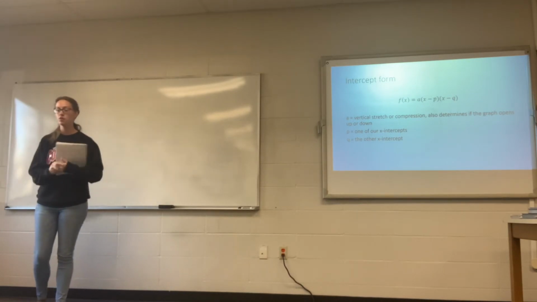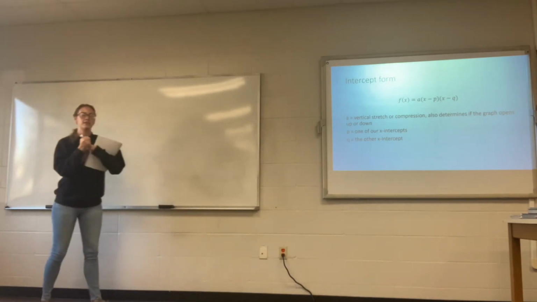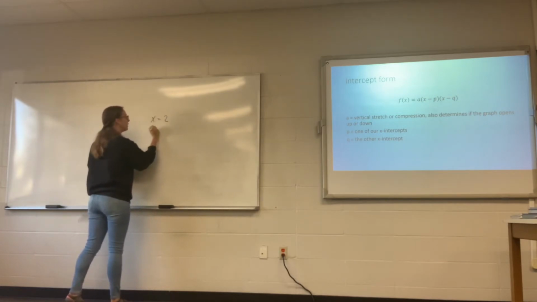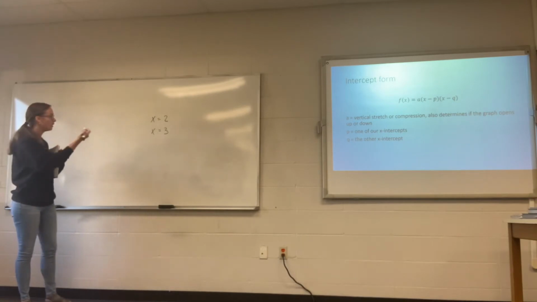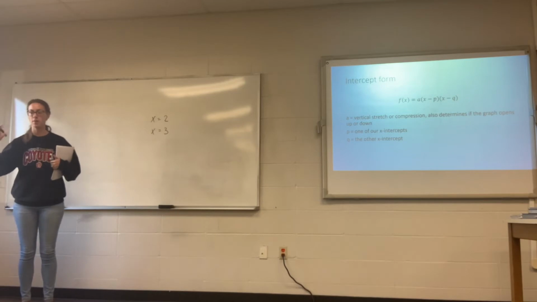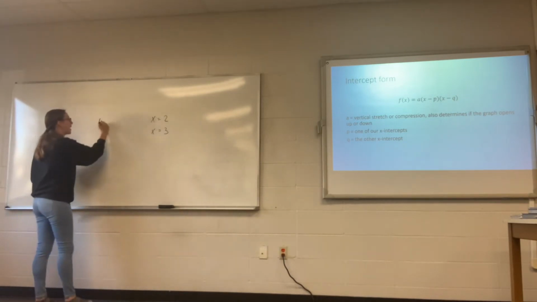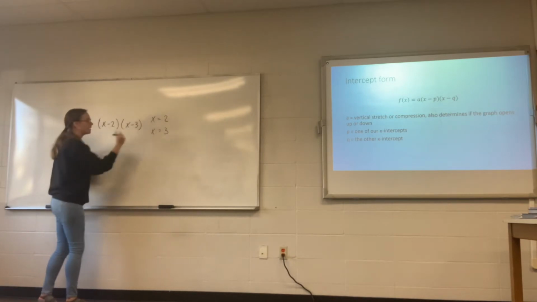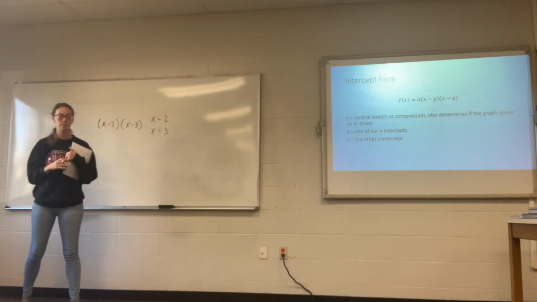So if I said you have an x-intercept at 2 and 3, so I tell you you have 2 x-intercepts, one's at 2 and one's at 3. If you're writing the equation, when you put them in the parentheses, you need to use the opposite numbers. So the positives would become negative, the negatives would become positive. So you would have x minus 2 and x minus 3 as your parentheses, okay? So remember, everything with parentheses is going to be opposite.